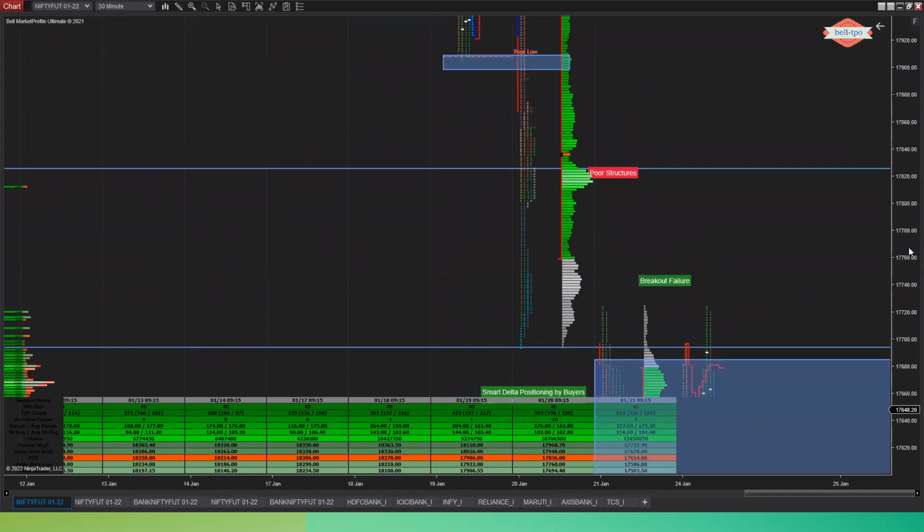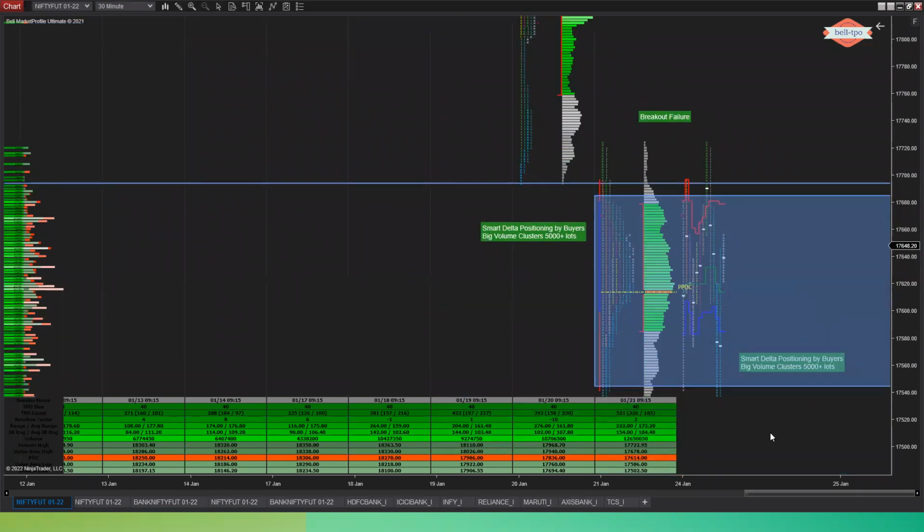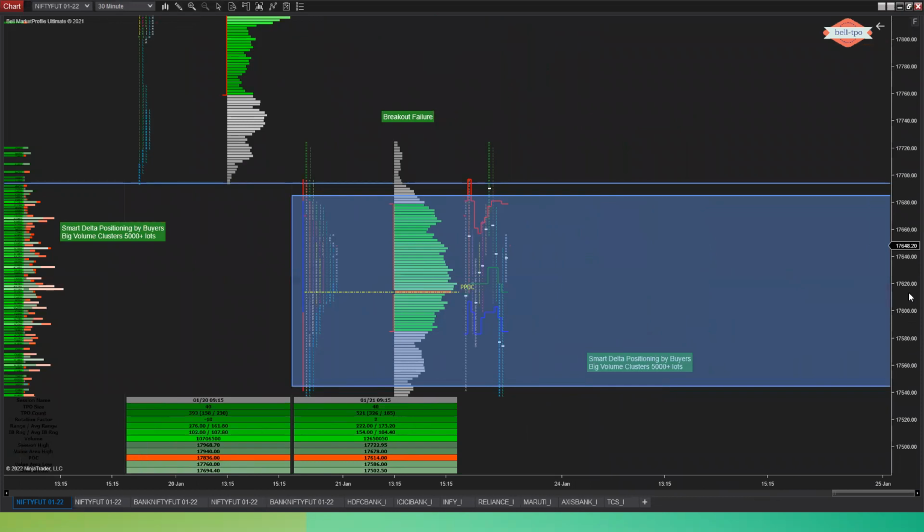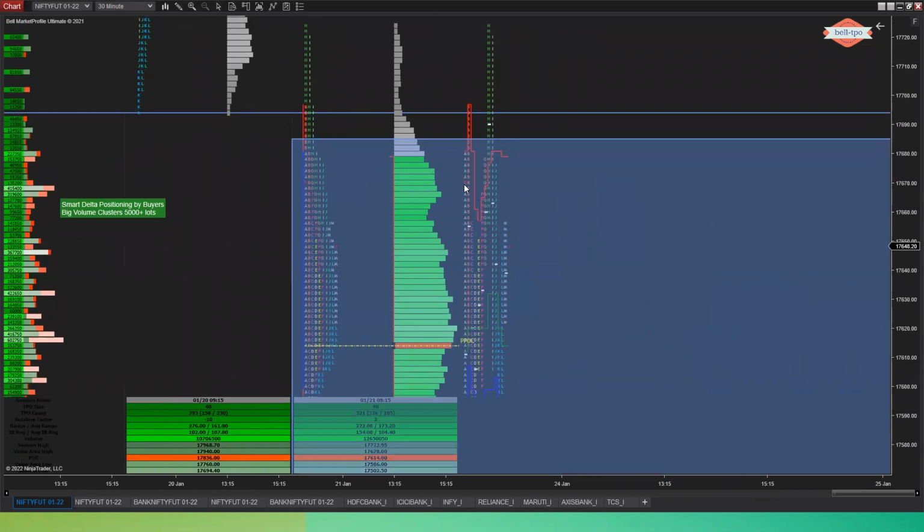Last Friday, if you see through the open, what happened? Multiple times, price was oscillating back and forth around the open. In the A period, price went up, it dropped down, kept going down. Once again, it got back up in the B period and penetrated through the open. Again, it penetrated back through the open.